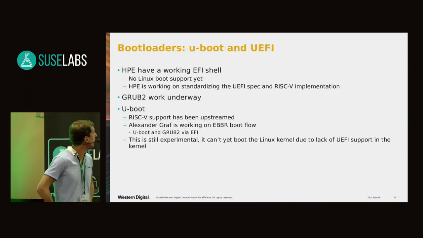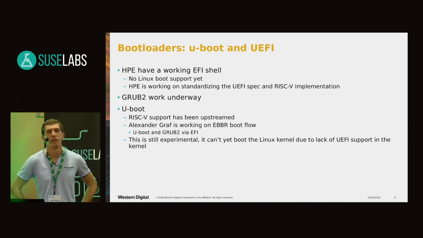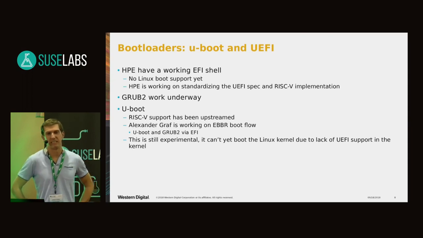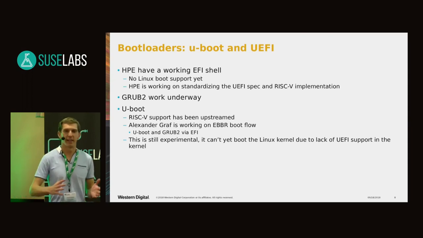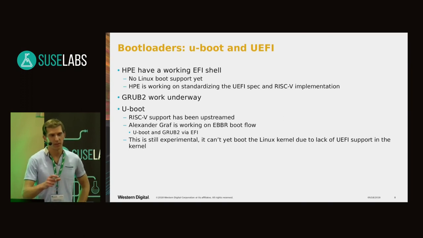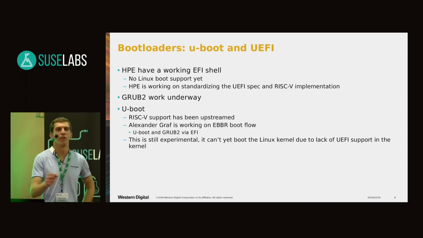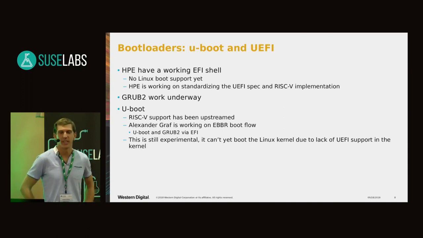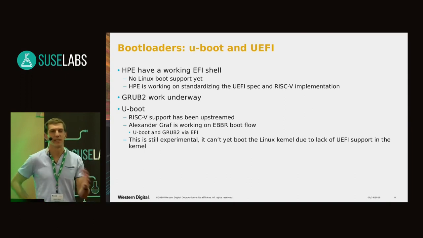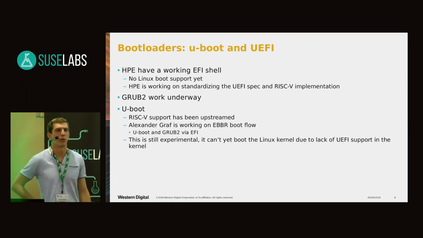Bootloaders are one of the core missing things at the moment. We have the Berkeley Bootloader (BBL), which really just gets you going — it doesn't allow the full options that a full-grown bootloader like uBoot or Grub2 will. This is a huge pain because the HiFive Unleashed board puts the device tree in the firmware. So if you're trying to change anything related to device trees, you end up with a huge hassle of trying to change the device tree in this little bootloader before it gets passed to Linux, otherwise Linux will get upset with the CPU IDs being in the wrong order.